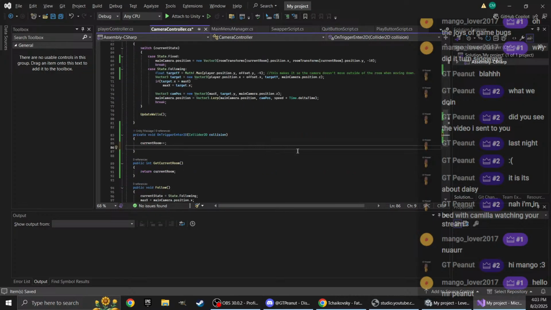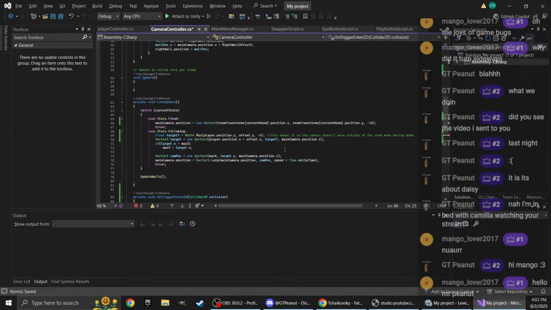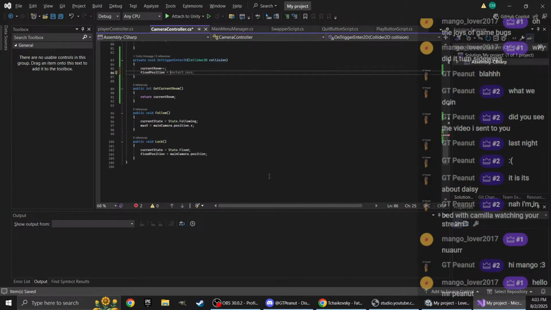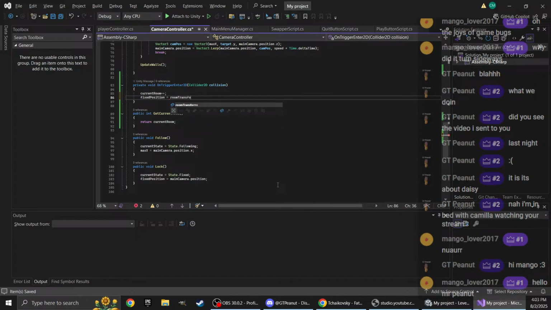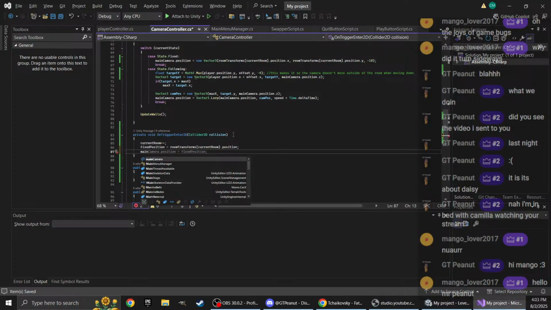I want fixed position equals the current room's position. So I want room transforms of the current room dot position. There we go. Then I want to set the main camera to fixed.